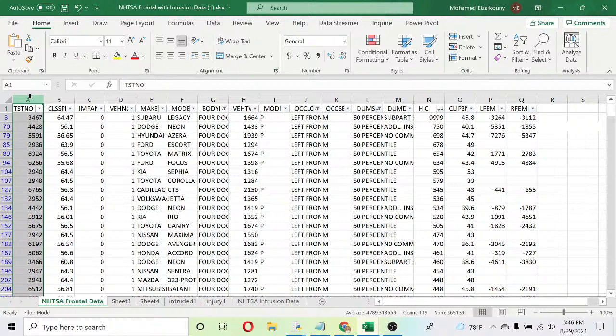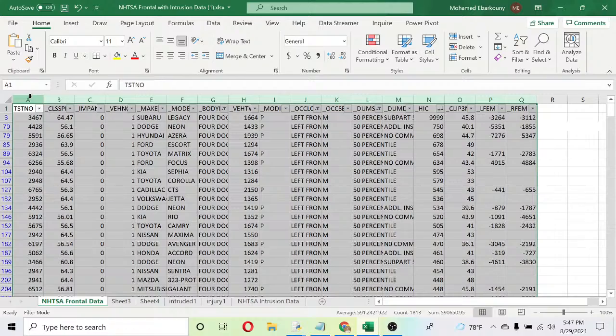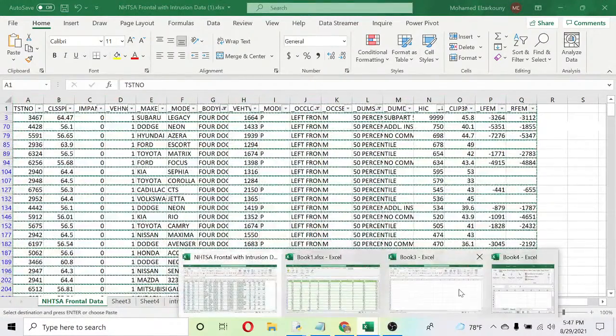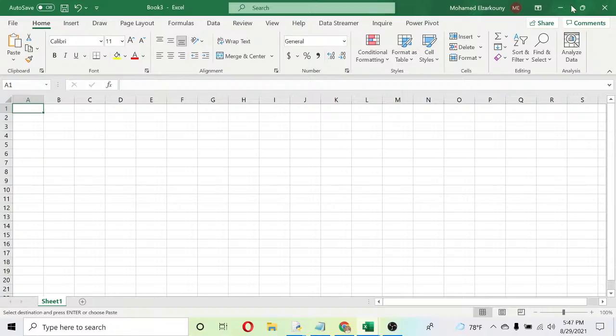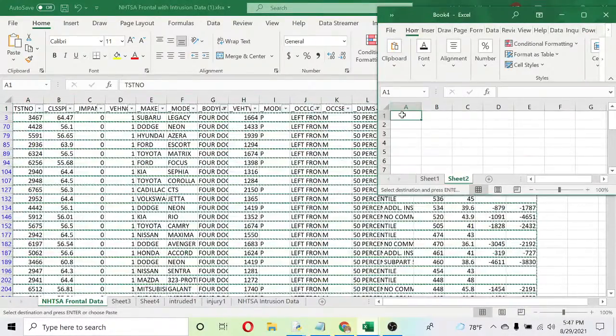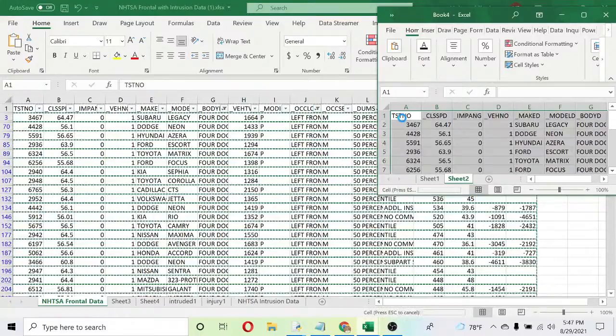So just click Control Shift and an arrow to the right, and we're going to Control C, Control V that, and put it into my book. I don't think that was the one that I wanted to work on. It matters what you want to work on. And then I'm going to say Control V, and then that is for sheet 2. I'm just going to wait for it to load.